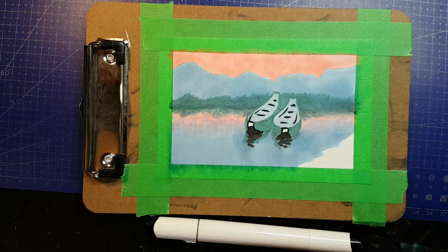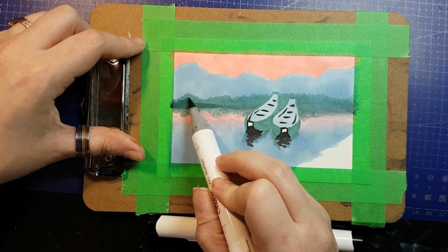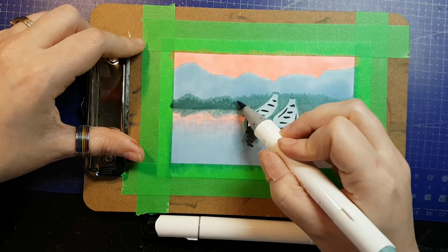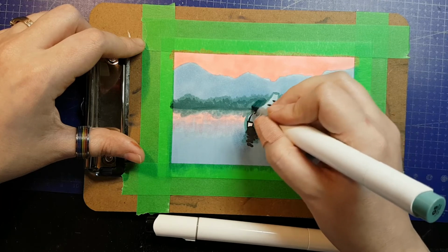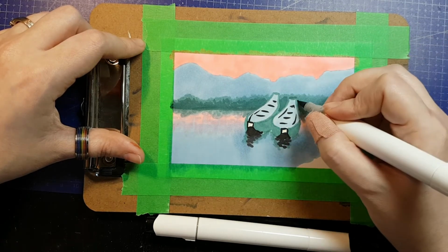So to summarize what we've gone over here, some brands like Ohuhu and Copic will have exactly the same color names in use, and it's hit or miss whether or not that is going to be the same color. If it's a darker color, you're more likely to find that they are a match. If they are more of an extremely pastel shade, particularly when the Copic color number is getting into the double and triple zeros, not necessarily going to match exactly, although the blues are very consistent.